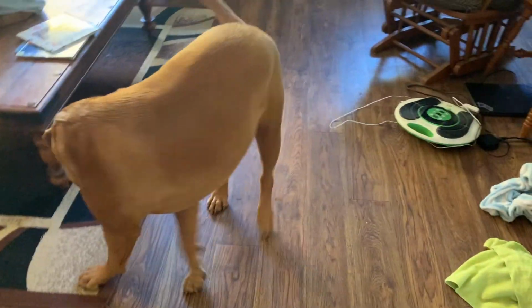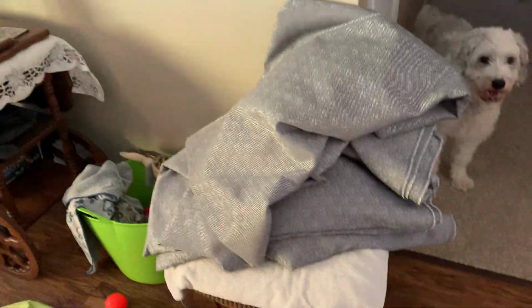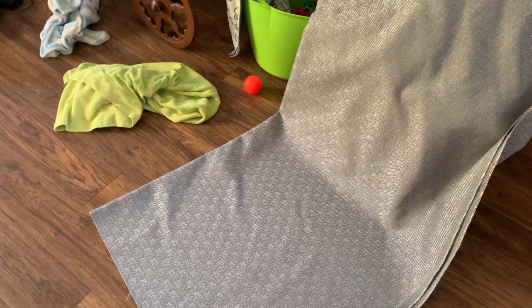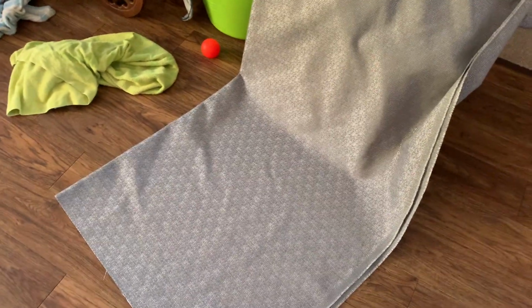All right, back in Clinton. Sherman wants to play. This is the material that Mike and I went and bought for our new couch material for the boat, because the last material didn't stand up. It was Sunbrella, and I'm surprised. It just didn't wear like we thought it should have, and it was an indoor-outdoor fabric. Anyway, this time we got upholstery material.